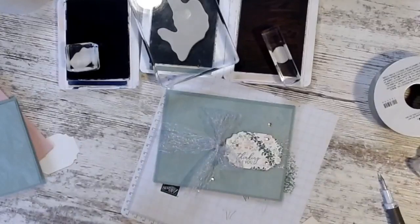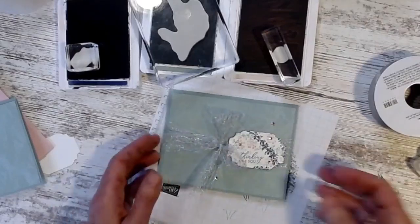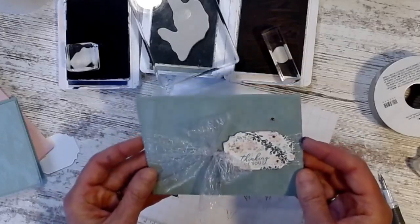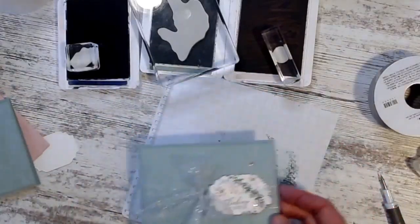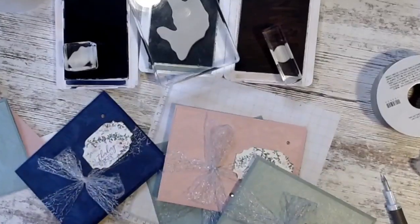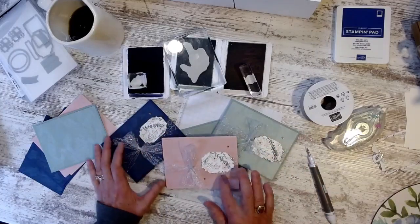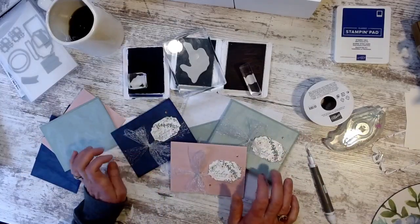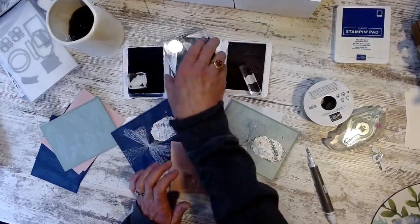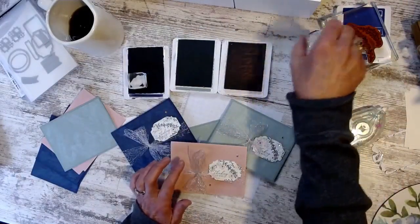It's just such a nice card. I could change this and make it a wedding card. I could make it all kinds of things because it's just really pretty. Again, I have the 3 colors, all equally as lovely: Blushing Bride, Soft Succulent, Night of Navy. Beautiful. I'm just going to go ahead and tell you my friends that stamp with me are going to really like this as a swap because it's an easy card.